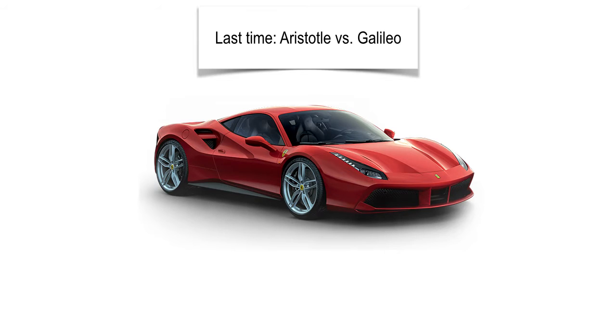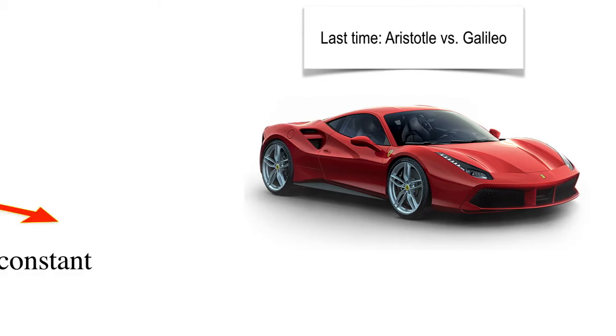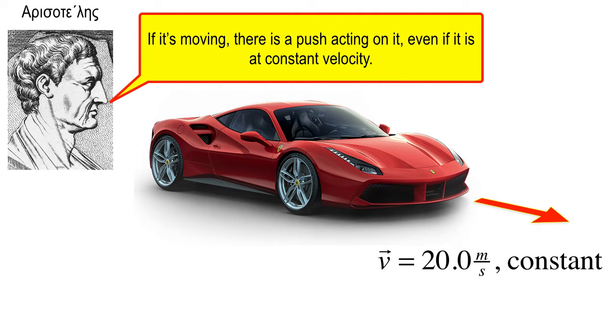Well, let's start talking about forces. We were talking about Aristotle and Galileo, and I gave you some sketching on the document cam of a Ferrari driving off a cliff, and the mythical frictionless horizontal plane. Let's talk about that. The viewpoint of Aristotle, here's a picture of him from a really old ESPN file. His philosophy was, and I looked it up in an English translation of his physics book: if something is moving, there's got to be something pushing it or pulling it, no matter if it's moving at constant velocity or not. If it's moving, there's going to be a push. Now, that's common sense. That's not bad.